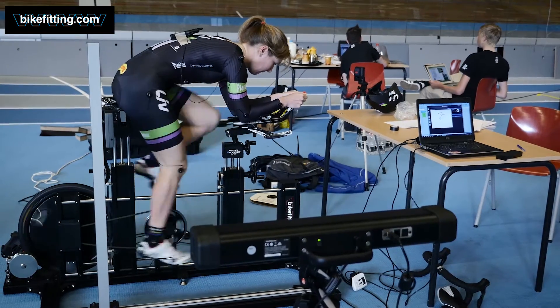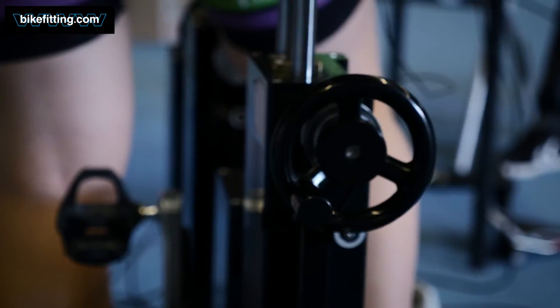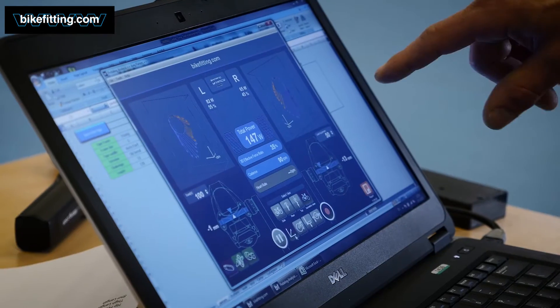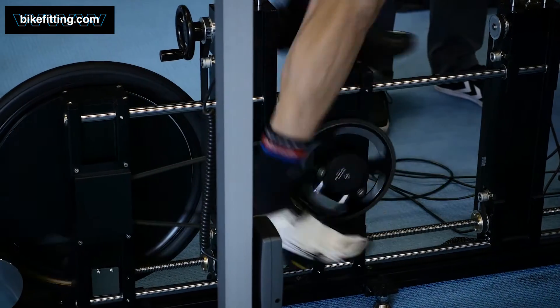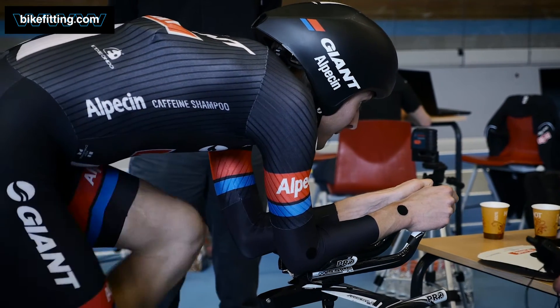After determining the optimal position from a bike fitting and ergonomics perspective, we also measured the pedaling style of the rider with the pedaling analyzer. We observed what kind of pedaling style the rider had in the time trial position and I gave them tips and advice on how they could improve their pedaling efficiency. After this, they started doing their laps on the track to measure power output at a given speed in order to assess the aerodynamic drag. If needed, they came back to me afterwards for any adjustments to the bike, or if they wanted another check on their position, I could provide that as well.